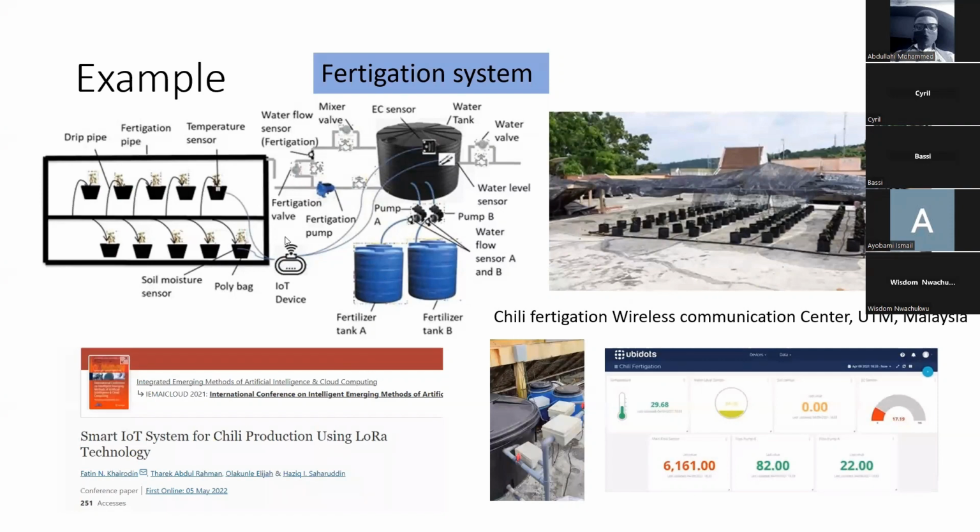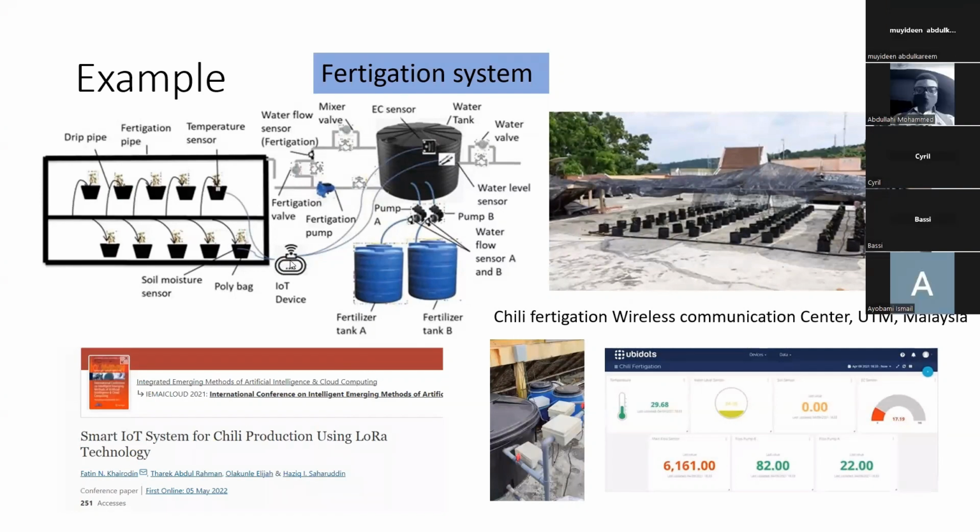So in this case, we use LoRa communication technology, which is a free way of deploying IoT in your system. You don't have to subscribe for any data or anything. Once you deploy IoT, you can just use LoRa on your farm. You don't need to subscribe to any platform. You can just use it directly. Okay. So this was the dashboard, and this is the controller. So this is the fertigation system.